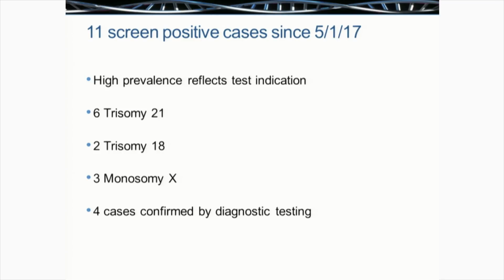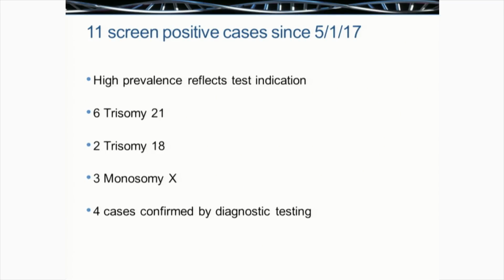We've had 11 screen positive cases. Remember I said we've done about 500 samples. If you're thinking back to prevalence of these disorders, it's about 1 in 500 and then going down to 1 in 1,500. So that's a really high prevalence rate. That's because of how people are using the test. Sometimes we're using this test after you've gotten a maternal serum screening positive result. Those aren't necessarily what the guidelines are, but sometimes that's patient preference. And sometimes patients don't want to go on to do diagnostic testing. Remember, it does carry a small but definite risk if you're doing chorionic villus sampling or amniocentesis.